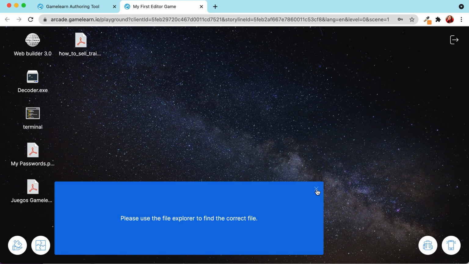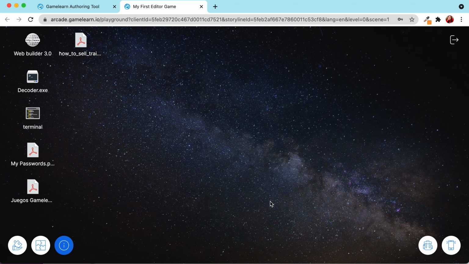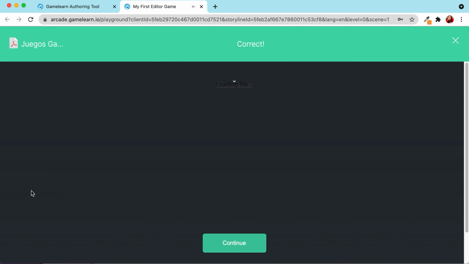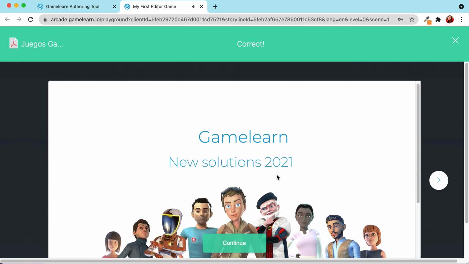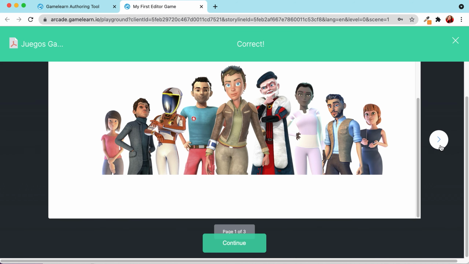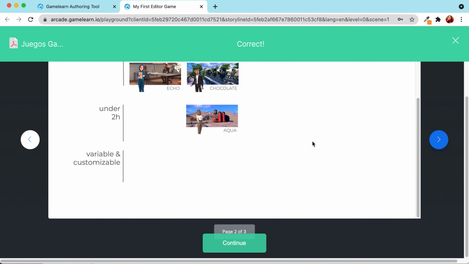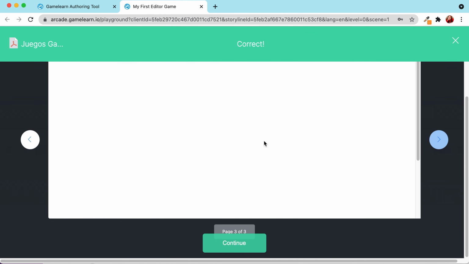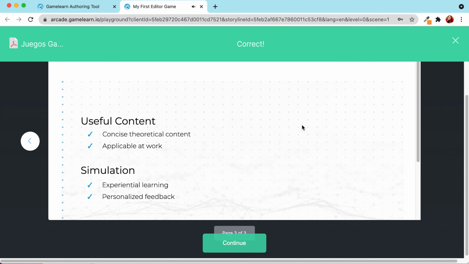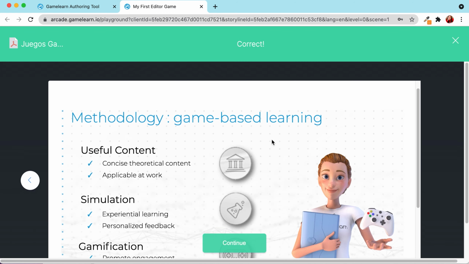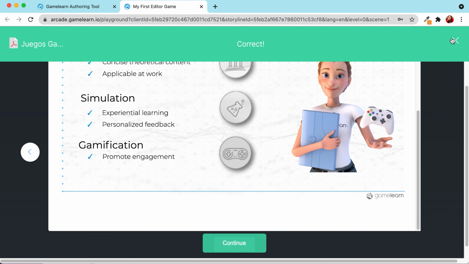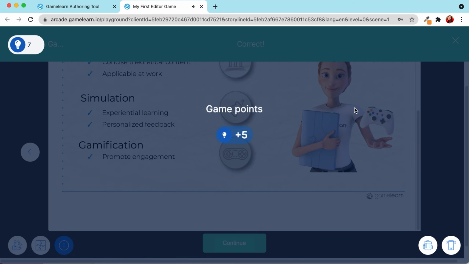And this is the next block, which is the minigame file explorer. And here you have to find the correct file. This is a nice way to hide in a game some of that information you want your players to consume. So I know that this is the correct file, and this is a file that explains all the new games this year published by GameLearn. This is the information that we want them to see. I found the correct file, and of course the files that you include in the file minigame can be stored in the phone as a reference document or as a lesson.